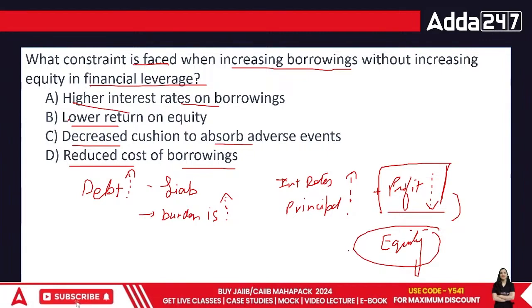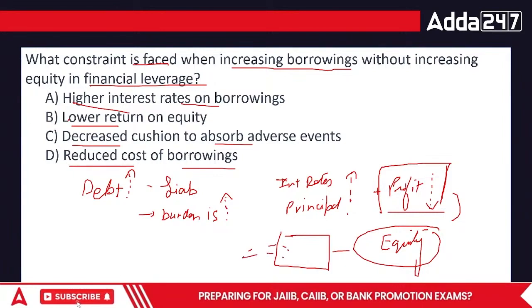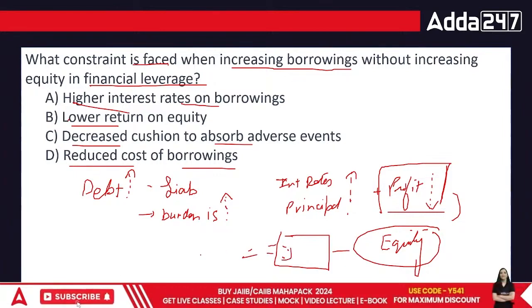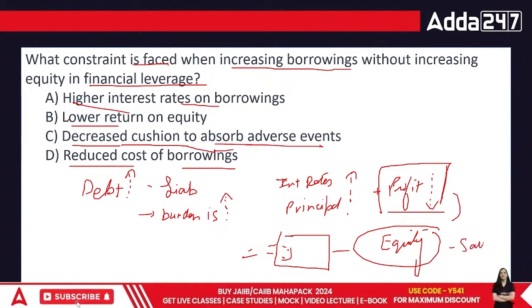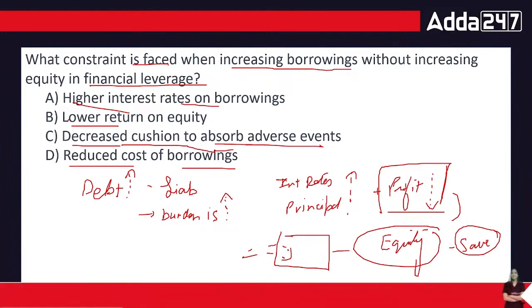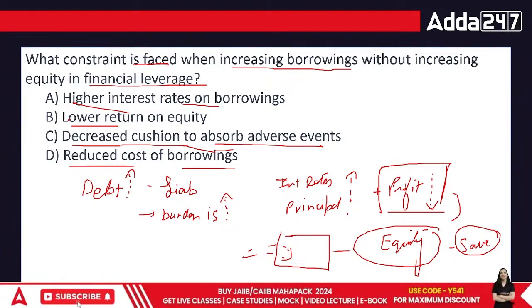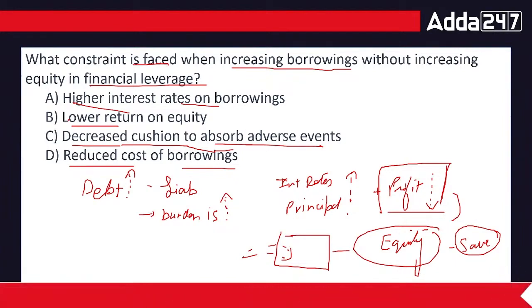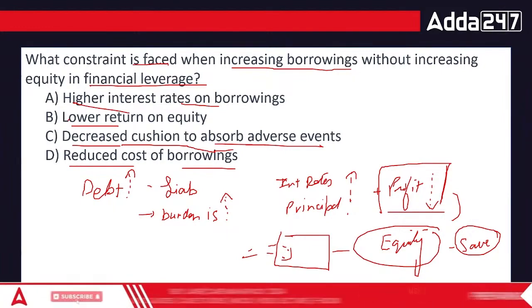So ultimately, if equity's money is being used and they are not able to put much money into the savings, what's happening in the near future when there would be a problem? There is nobody to provide us a cushion. Technically, the decreased cushion to absorb the adverse events, because equity will not be able to save enough for the future of the organizations, and this is not good for the organization. So that's an important area to understand. If you increase your debt a lot, then it is very much risky for the organization, because a lot of debt means you have a lot of risk involved, financial risk.